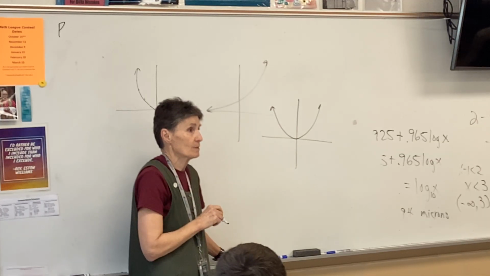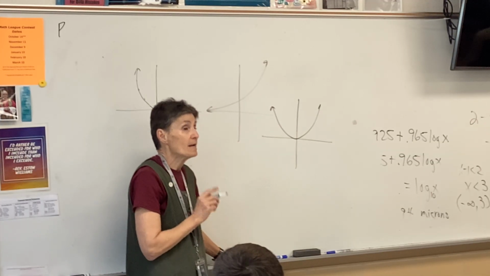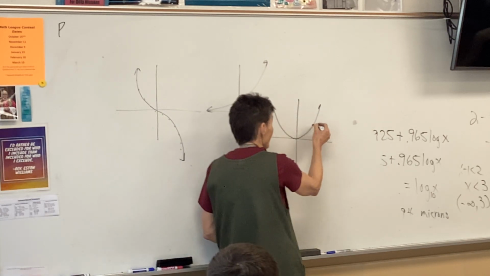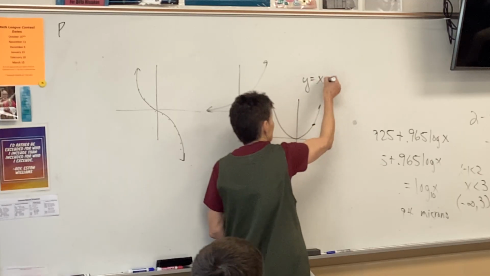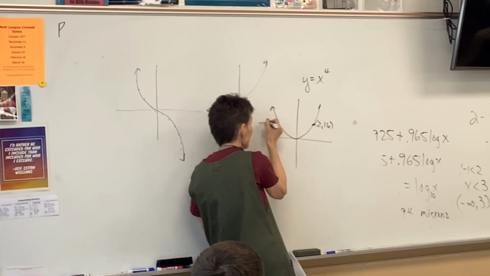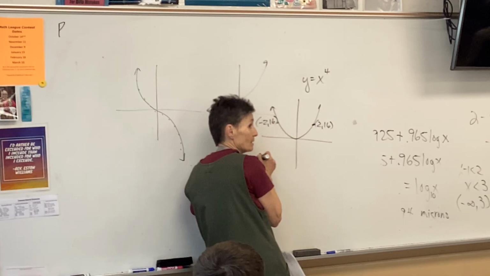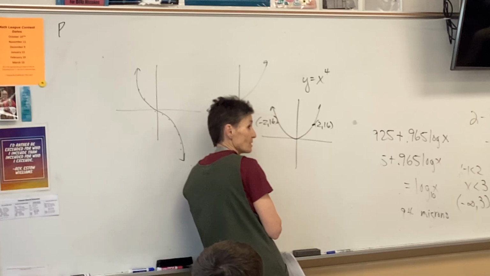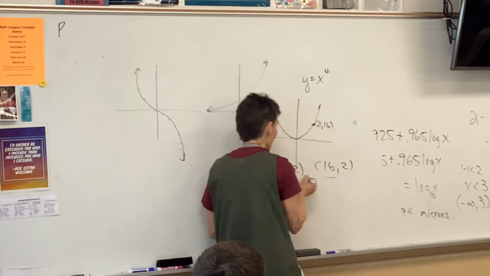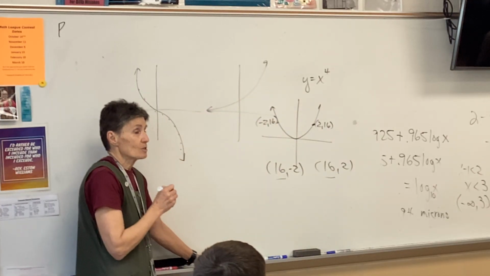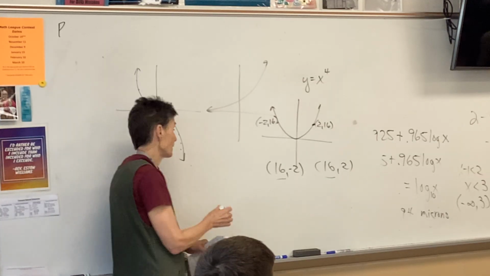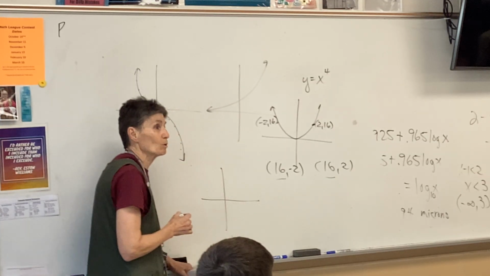Does that have an inverse? No. Not an inverse that's a function anyway, right? Because, see this point right here? This is x to the 4th. This is the point 2 comma 16. And this is the point negative 2 comma 16. So what happens when you do the inverse? You have 16, -2, and 16, 2. Are you allowed to have that? No. So that's the odd one out. There's no inverse for that guy. What does 1 over x look like? The reciprocal function.